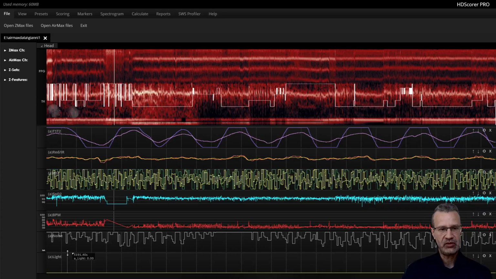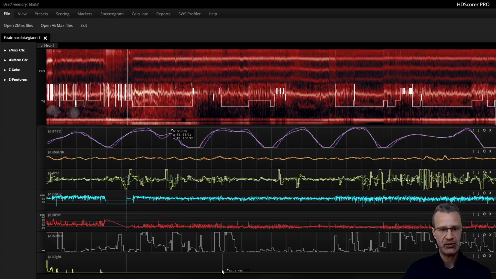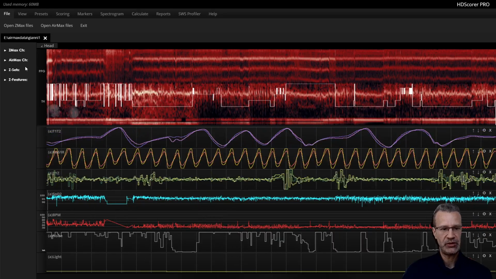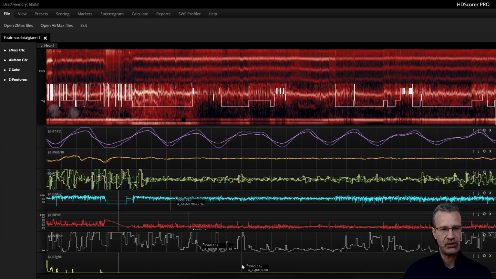The second thing that you can see is the light. Now, not that useful, but I guess in some cases it could be useful. If you double click on any of these tracks, and this is new in this version of the viewer, it switches from epoch view to full view. Now it's in full view because if I scroll, the yellow doesn't change. If I go to epoch view and I scroll, it changes. The reason I double clicked it to see the full view is because I wanted to see what it's like. We see that the room was dark, so there's nothing really to be gained by looking at the light signal in this case. So I'm going to close that too.